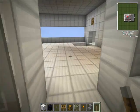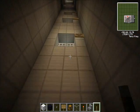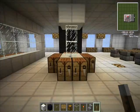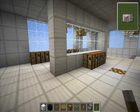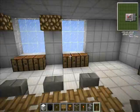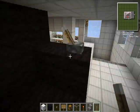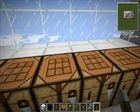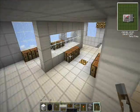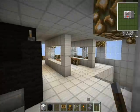So let's just move on up to, we're going to go now to basically the command center of this whole defense system, the Vampire Armed Forces command center. So we've got all kinds of monitors, a planning table, control panels. Here we have a kind of seat for the commander of the defense, or maybe even the commander of all the vampire armed forces in general. So it's quite an important role, I suppose.